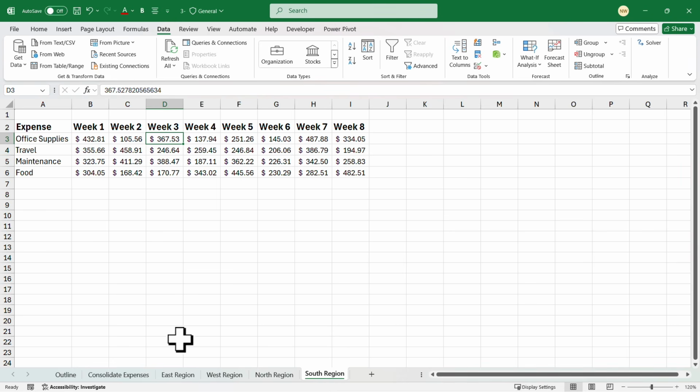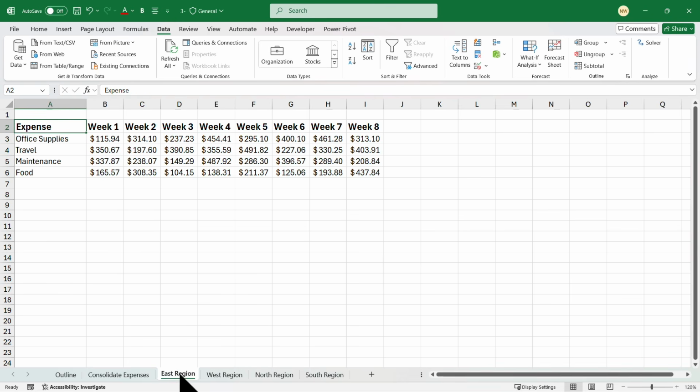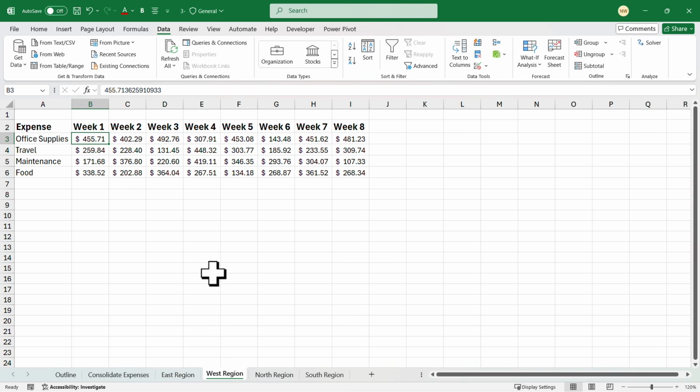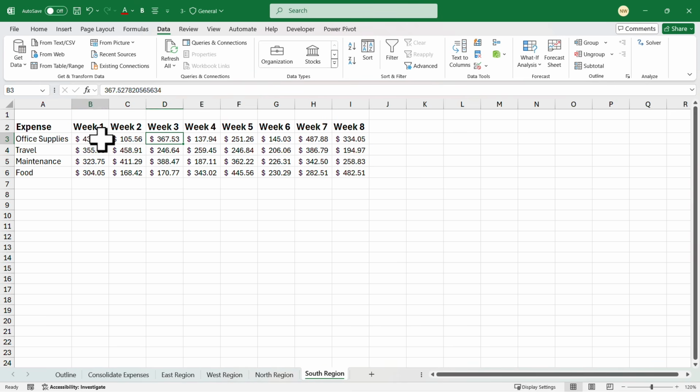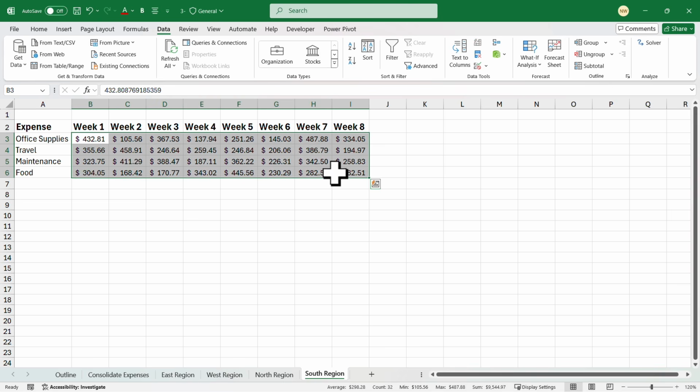So if I wanted to add up all of the expenses in week 1 for office supplies, I would need to add cell B3 on this worksheet, plus B3 on this worksheet, plus B3 on this worksheet, and then B3 on this worksheet as well. So in the end, we'll have about 32 formulas. I don't feel like writing 32 formulas.